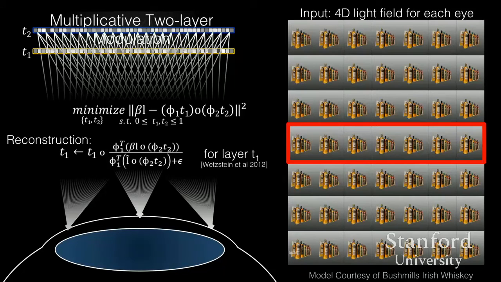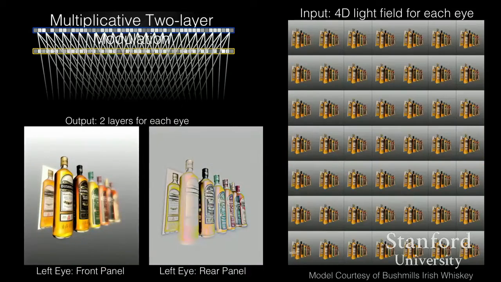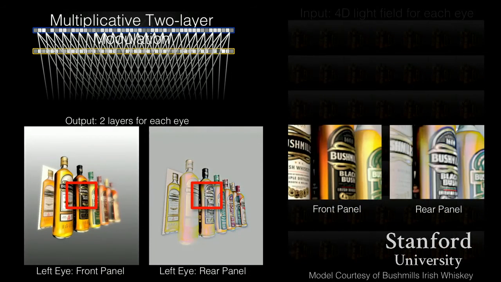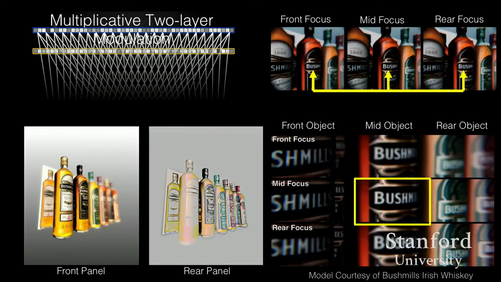Yeah, so there's a lot of math going on. Everything is implemented in CUDA on the GPU. What comes out automatically at the end is this two-layer representation of the scene that we put directly onto the pixel states of the display, and you can focus freely in the scene. Right? So both on the front and the rear panel, but also in between. So it creates this volume in front of your eye where you can focus your eyes.